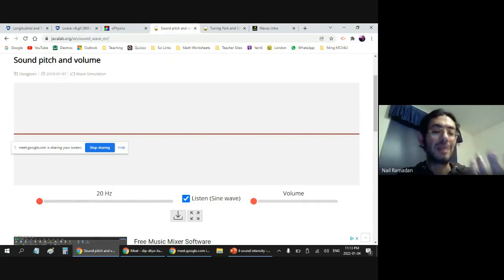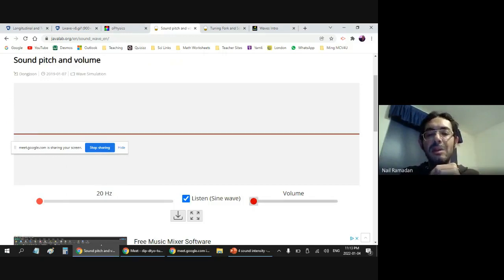I claimed that we can hear anything officially from 20 to 20,000, and even our best detection would happen between 1,000 and 5,500. Then how come we're not hearing anything, even though now I'm in the good range? This is the range where my detection should be best, prime, perfect. I'm not hearing anything for a very simple reason. My volume is at its lowest. So basically nothing can be heard because the volume is zero.